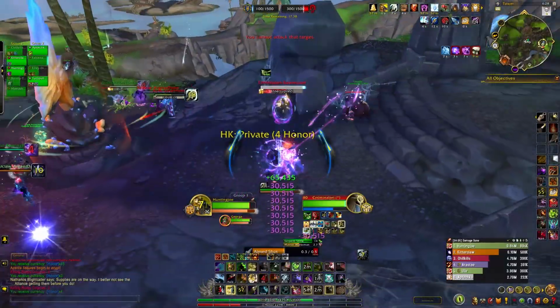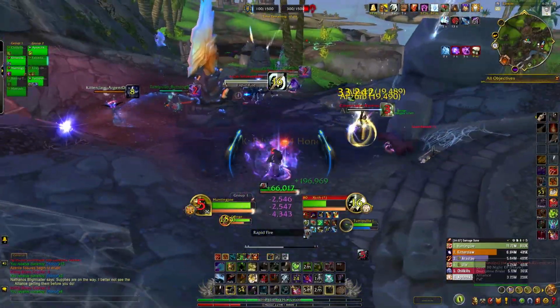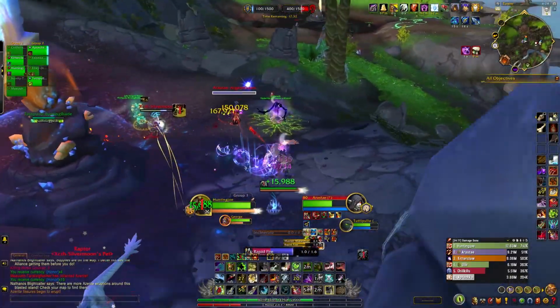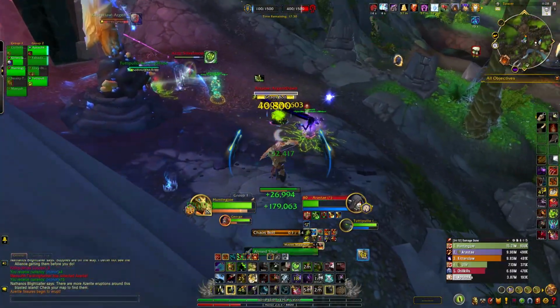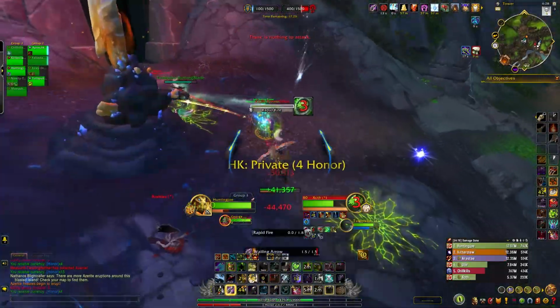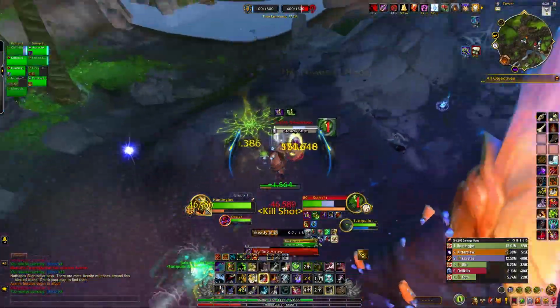I've spent all my conquest. I've spent all my crafting materials. I've got my 1600 tier set. I've got my 2500 conquest weapon. So if all of that sounds just crazy to you, this video is for you. So I'm going to explain all this.